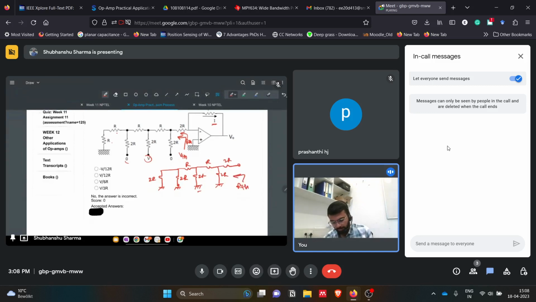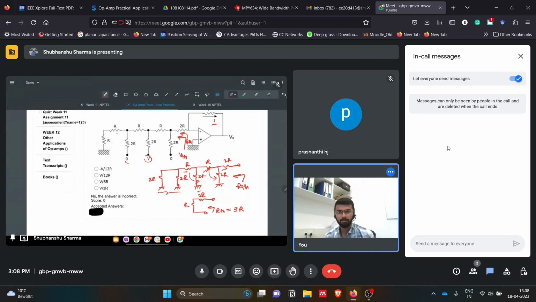So this will be this simple R. This parallel configuration will be 2R parallel to R. This is R. Then in series with this R, that is 2R. Again a parallel configuration with 2R, so it will be R. Then again 2R, then R. Then finally we will get this: this is 2R, this is R. And what is RTH here? This will be basically equal to 3R.